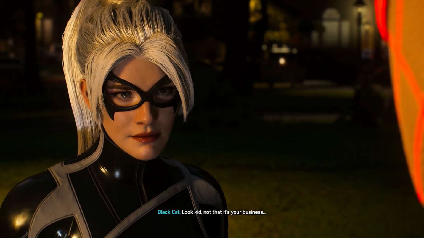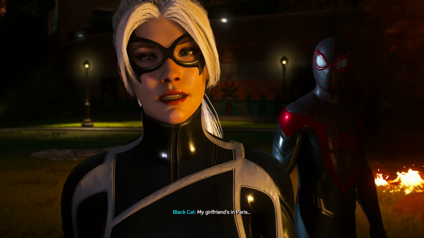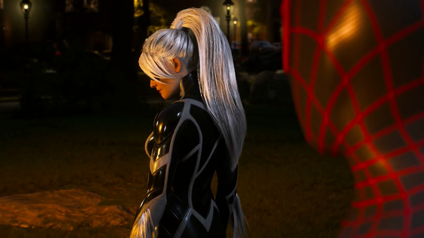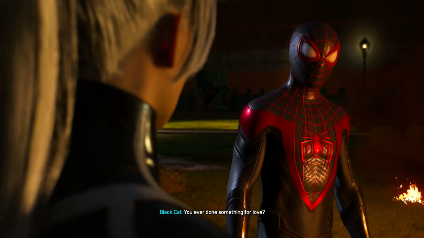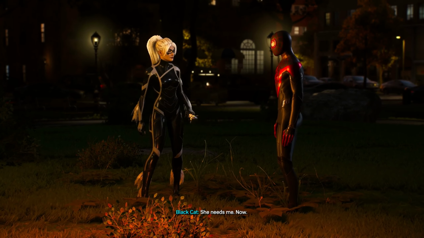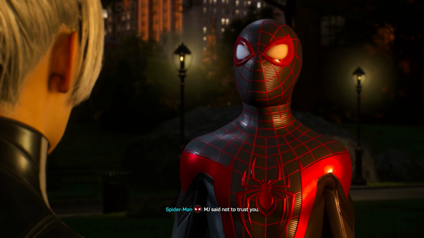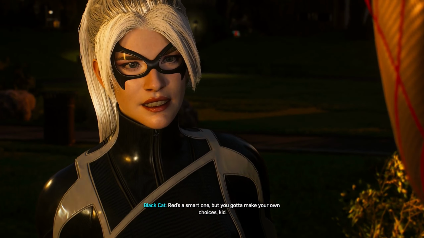Look, kid. Not that it's your business. My girlfriend's in Paris. Girlfriend. And I got her into trouble with some bad people. Have you ever done something for love? She needs me now. If only I could figure out how to go more than 10 feet with this thing. MJ said not to trust you. Red's a smart one. But you gotta make your own choices, kid.